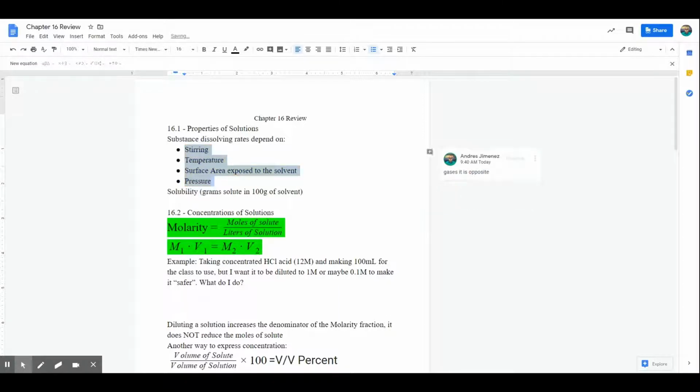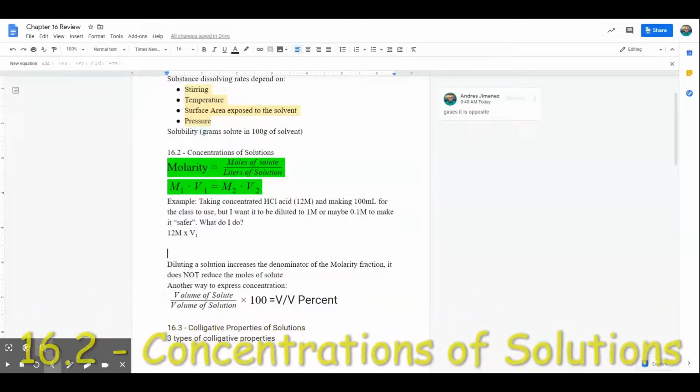And just to give you a little example, I talked about this in class, but if you missed it, for example, if you take a soda and you increase the temperature, more of the carbon dioxide will leave, not more of the carbon dioxide will dissolve. In order to dissolve more carbon dioxide, you have to make the soda colder. So again, gases are the opposite of this when it comes to dissolving. So that is 16.1.